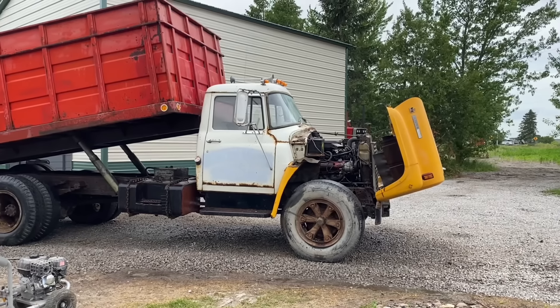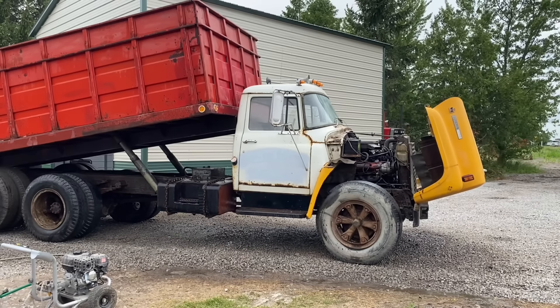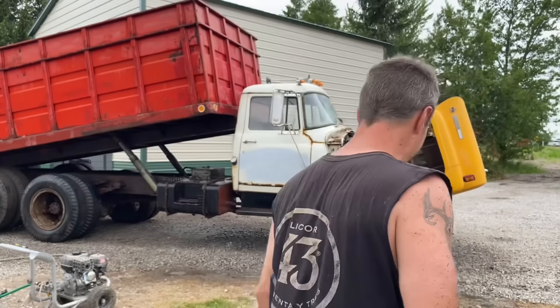Well guys, I think I got most of the grime off the truck — and successfully on me. I know it's hard to tell, but it's definitely a lot cleaner. Now I'm going to see if it'll start, because I sprayed a lot of water up into that engine compartment and I hate doing that, but sometimes you just have to. Maybe we'll just let that ignition system dry out a little bit — I'm sure that'll fix it.